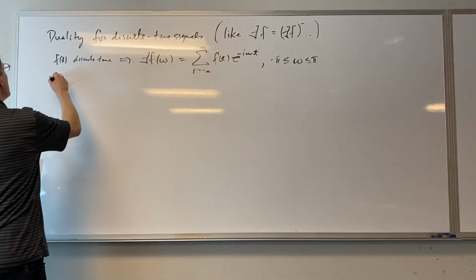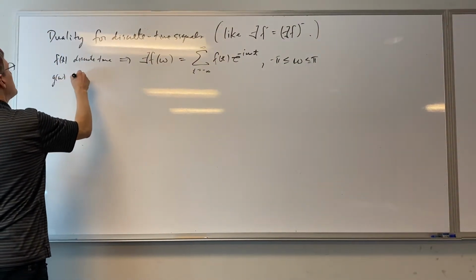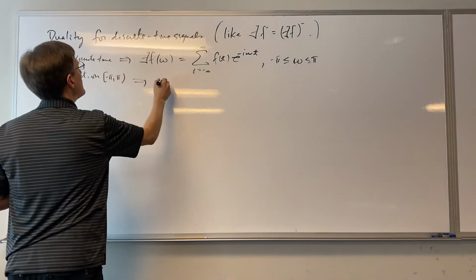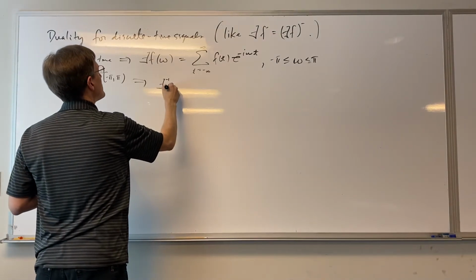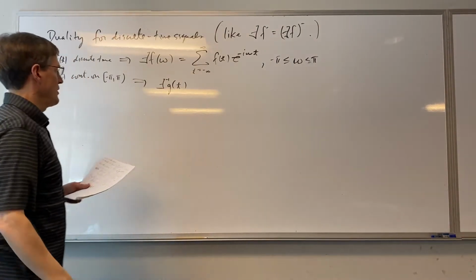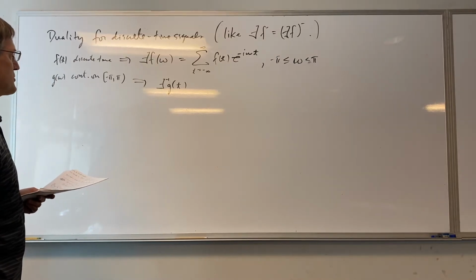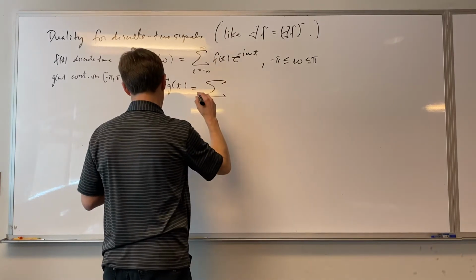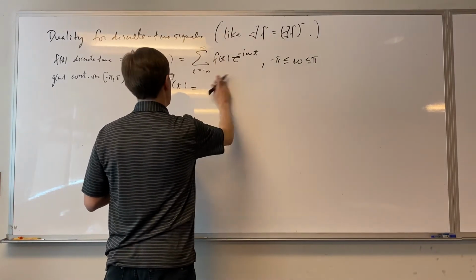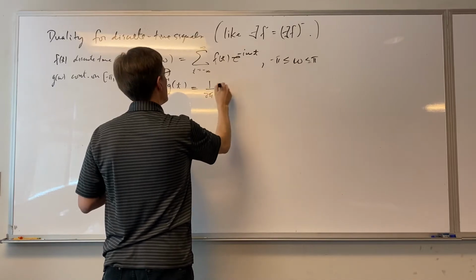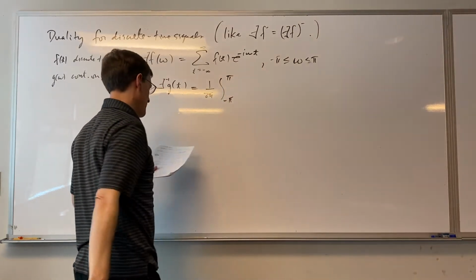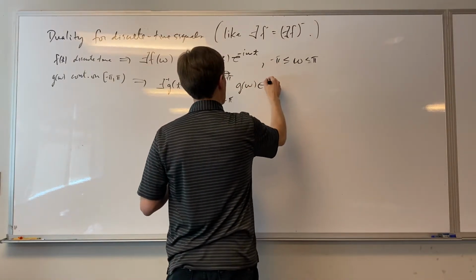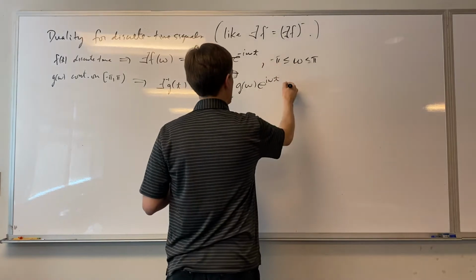And then if g of omega is continuous on minus pi to pi, then we can say the inverse Fourier transform of g. This inverse Fourier transform is then a function of t. This is the reconstruction of a signal, right? And so that's just going to be, sorry, not the sum, but the integral, and we take 1 over 2 pi, then the integral minus pi to pi, g of omega, the frequency content, and then e to the i omega t, d omega.